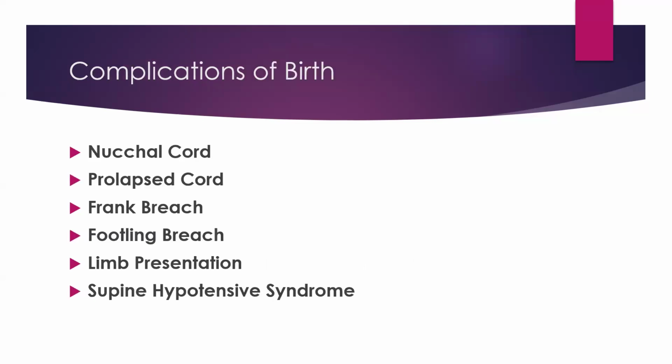So just like there's complications within obstetrics, there's complications with birth. So these are some of the things we might see: a nuchal cord. So baby's coming out. Once the head is delivered, we want to check for a nuchal cord. So I want to run my fingers around the neck really fast. I want to make sure that there is no cord on the baby, because the more the baby comes out, the more it stretches the umbilical cord, and you're going to end up strangling baby. So I want to feel for a nuchal cord all the way around the neck. If there is one, with 2 fingers, I try to slip it over the head of the baby.